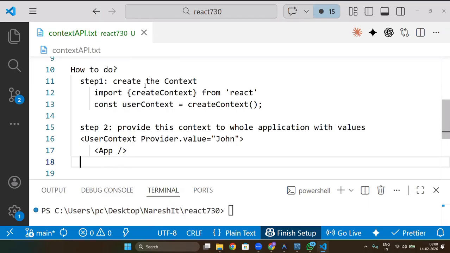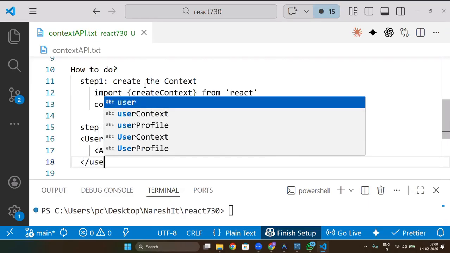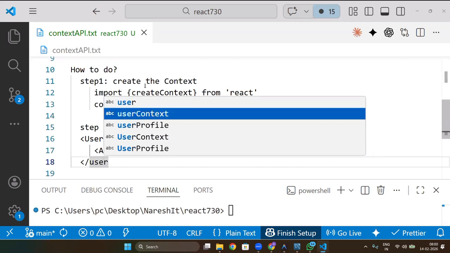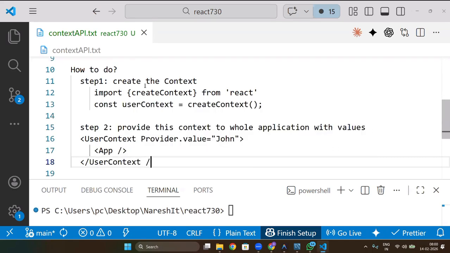You have seen something similar somewhere. Anyone tell me something similar I even showed. What is that? Browser router. You remember this in React Router DOM? We did something similar. You will put app inside the browser router. You know why? If you do that, the whole app, the browser router's main things will work. That's what I just told you, na?